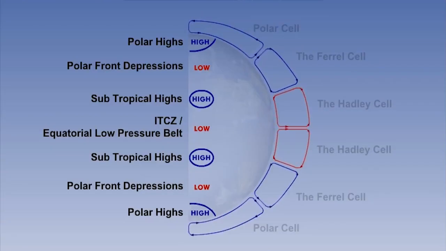Going back to examine the area on the surface within the Hadley cells, it is obvious here and here that air is moving from the subtropical high and into the ITCZ. But if you remember from wind theory, the air doesn't flow directly from high to low pressures. If we examine the area in the northern hemisphere between the subtropical high and the ITCZ, we know that the Coriolis effect will deflect this flow of air to the right, as shown. In the southern hemisphere, the air moving into the ITCZ is this time deflected to the left.